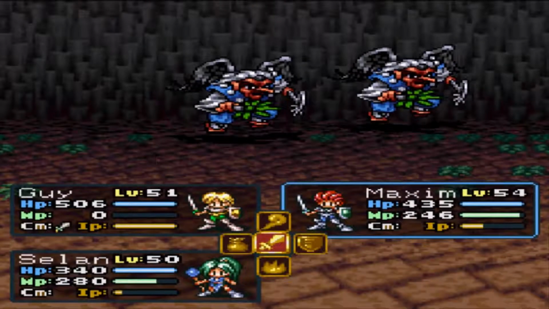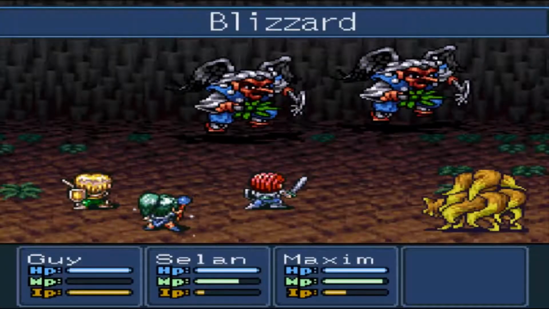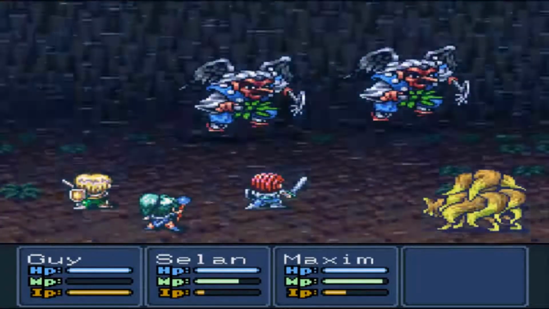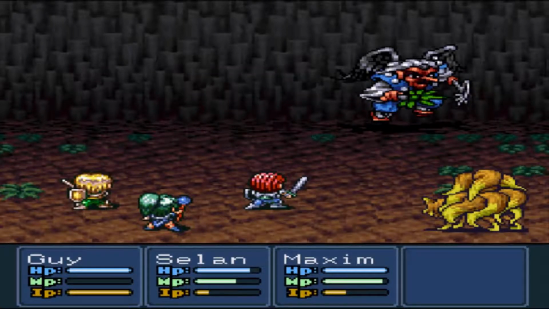We'll be getting that here pretty soon. I think that has the key in it. The key of legend. Even though it's a fire sword and they're weak against ice, it still works nicely on them.